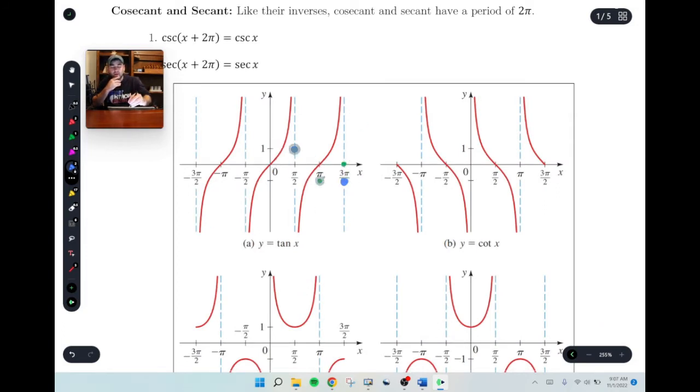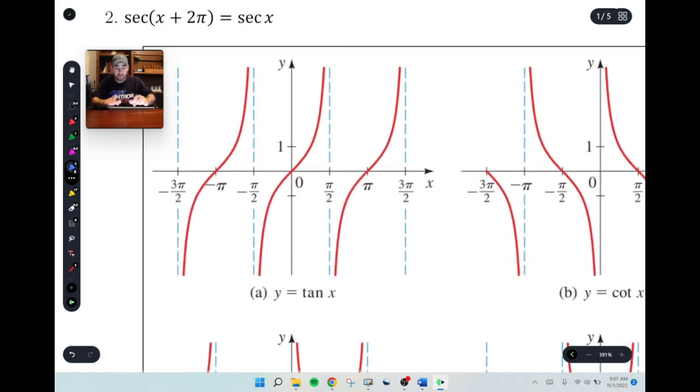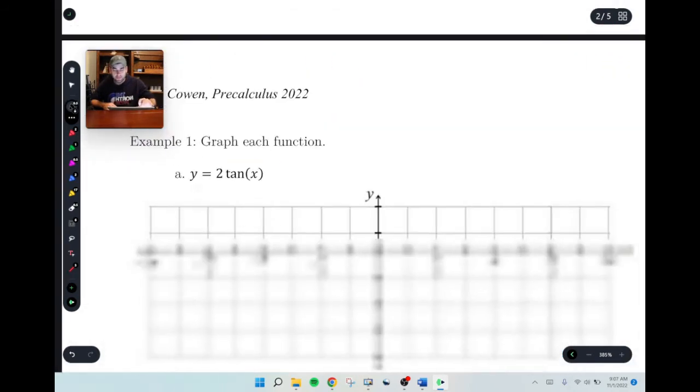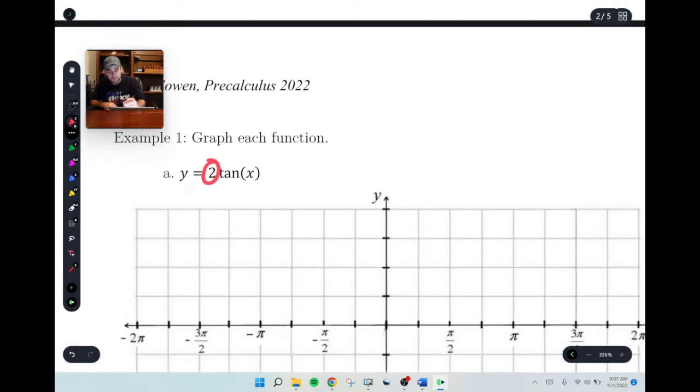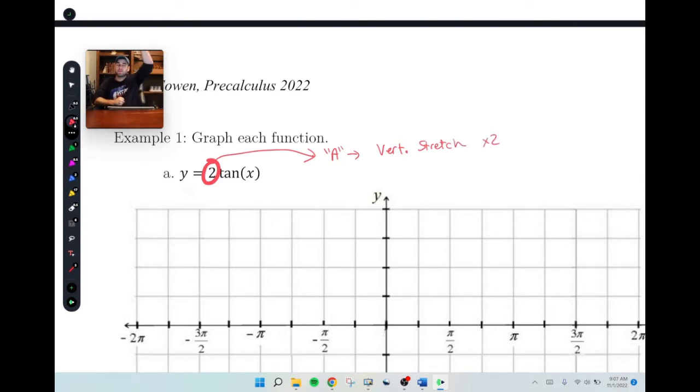If you don't like looking at it that way, this is the graph right here. It kind of looks like that cubic function, but the better way to think about it, it has asymptotes at pi over 2 and negative pi over 2. So let's see. As we move forward, we're going to say, what is this 2 doing to this tangent? This 2 right here is probably giving it, because it's on the outside, right? It's kind of like our old amplitude. But if you don't like that either, it's a vertical, and because it's on the outside, it's a stretch, right? It's a vertical stretch by a factor of 2. So it's basically like grabbing that thing and stretching it by a factor of 2.